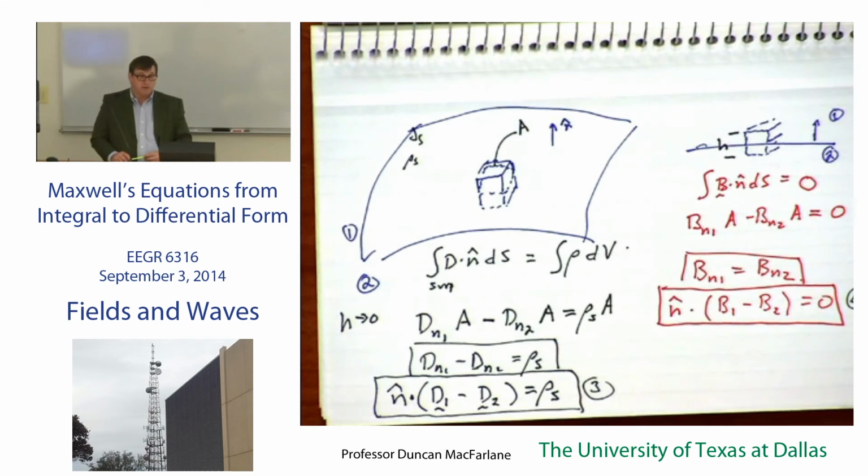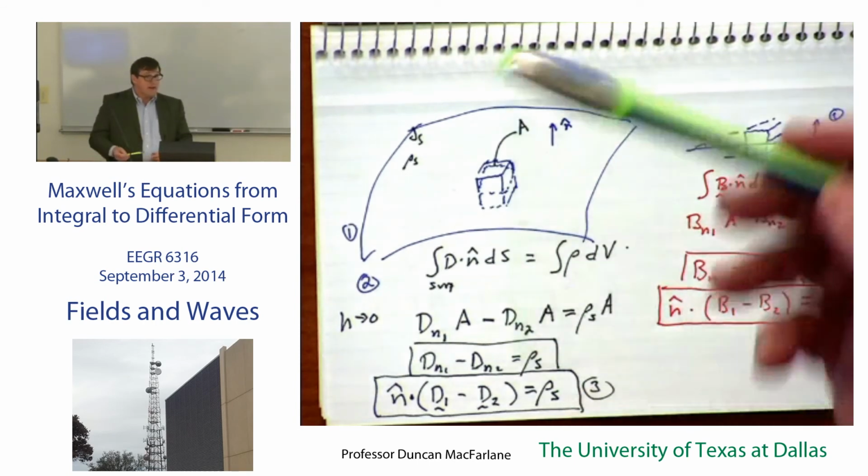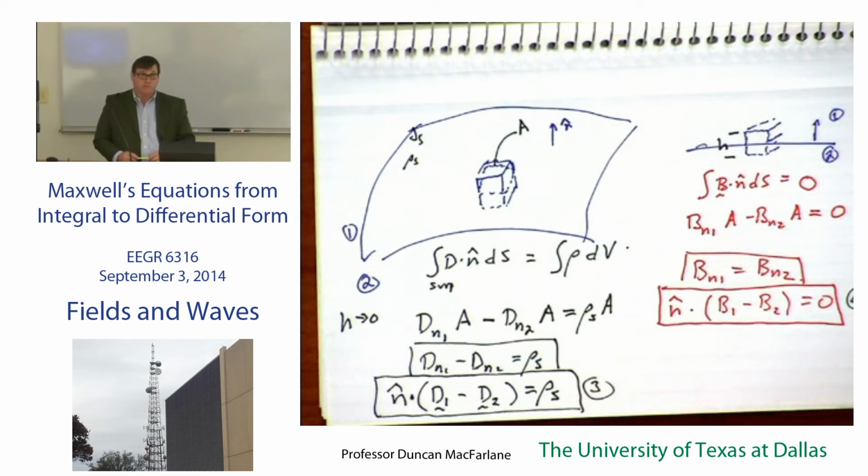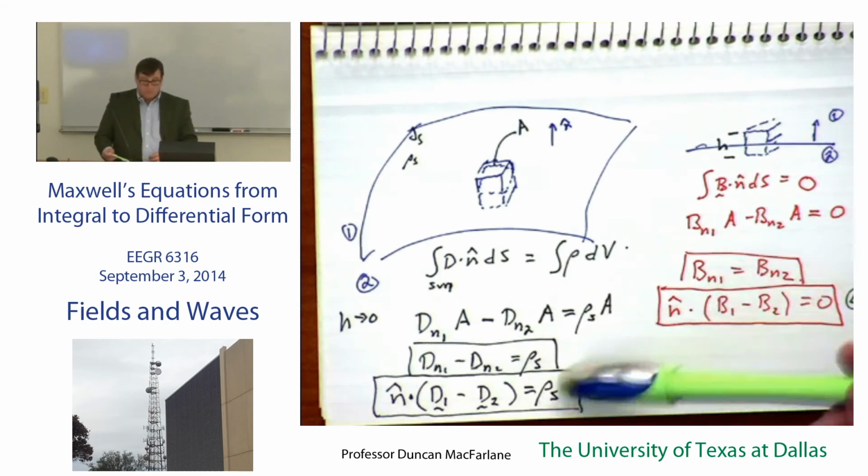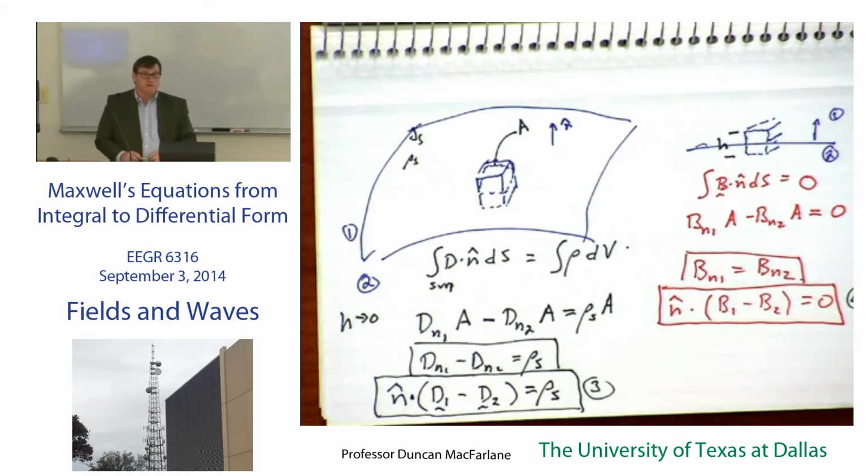So what we've done today, a little guided tour of Maxwell's equations in integral form. We converted them to differential form so that we didn't lose all the information behind. We did one more little thing with the integral form, and we got what happens at a boundary. So now we are perfectly set to solve Maxwell's equations in differential form, and we can solve them subject to boundary conditions, and we can do so for the rest of the semester.